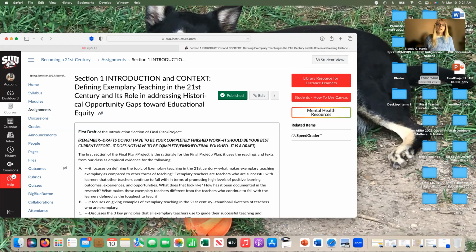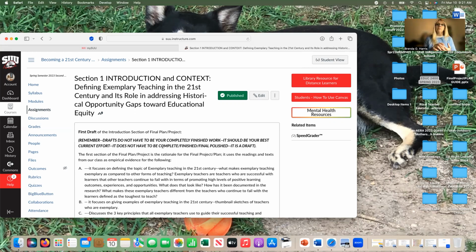Because exemplary teaching is not just based on opinions. It's actually empirically based. It's grounded in research and evidence. So you have to use data to show that it is exemplary. It's not just your opinion. Like you think that maybe Mrs. Brown has a really nice unit on the planets, and you think that's fun, so you think that that must be exemplary. That is not what we're talking about with exemplary.